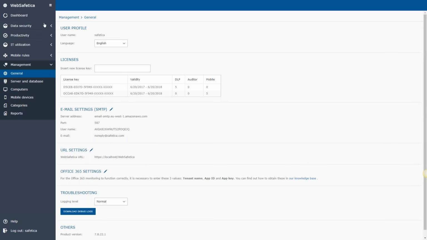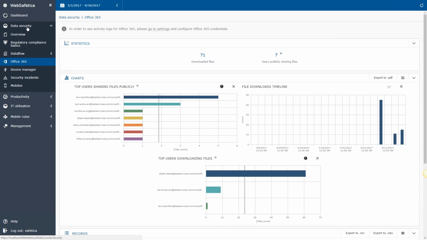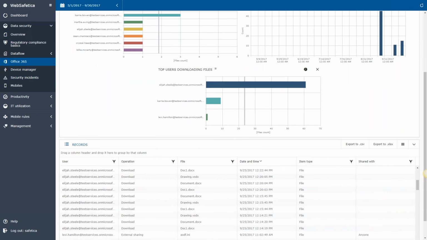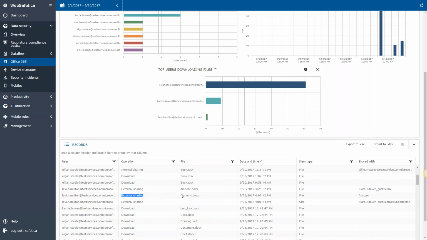Once you do it, you will be able to see the logs in the data security Office 365 section, and you will be able to see whatever is going on inside your cloud, meaning you will see which user is working on which operation with the single file or multiple files, when the operation was handled, and what was the type of the person who he shared it with.